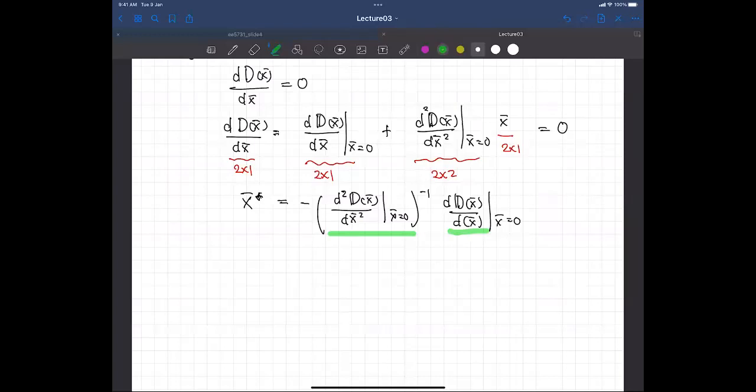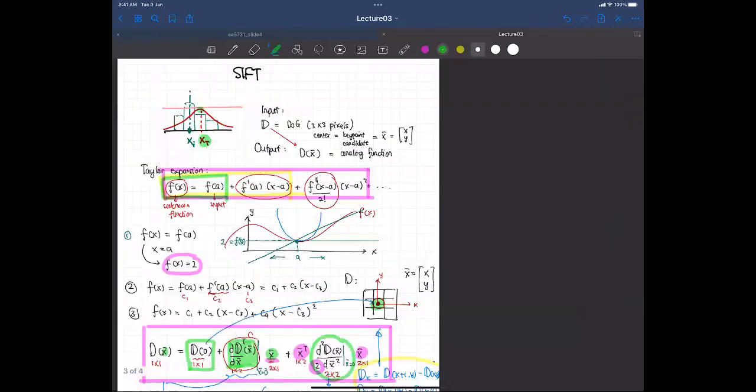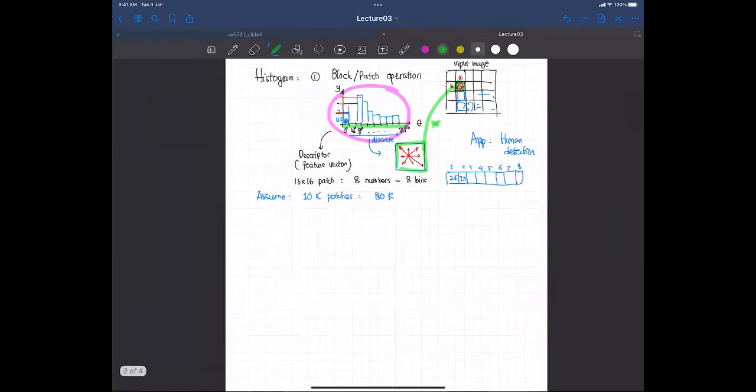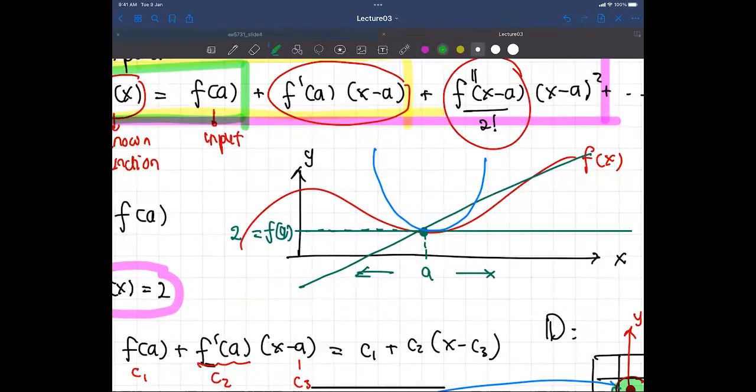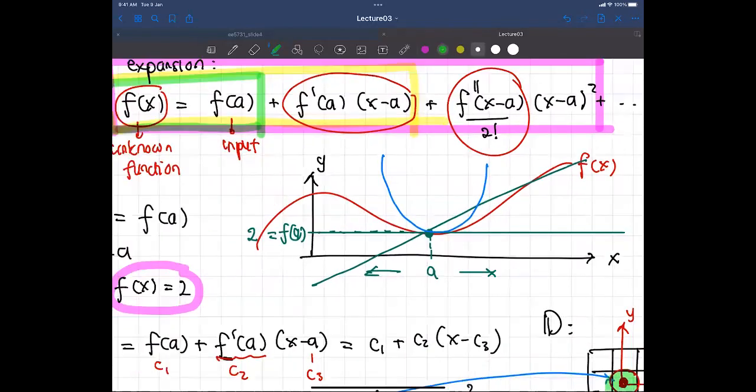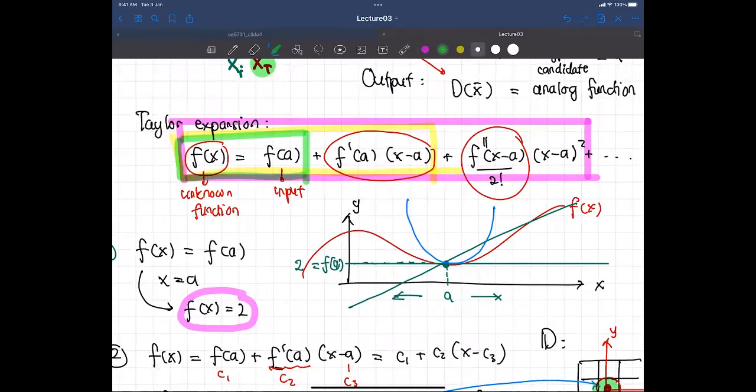Any questions? Yes. Why do we use only the second derivative? Yeah, this is a good question. As you can see in the explanation before, if you go further to the higher degree, of course, it's more accurate. But the inventor of this SIFT decided that up to the order of 2 is sufficient. So this is kind of an approximation, of course.